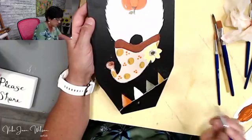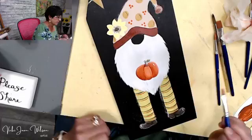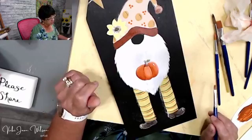And we're going to do the white. Like that better, Margaret? Good. Me too. In fact, I might even, what do you think? Think that's rust, or should we go ahead and do that orange too? I'm not sure, guys.